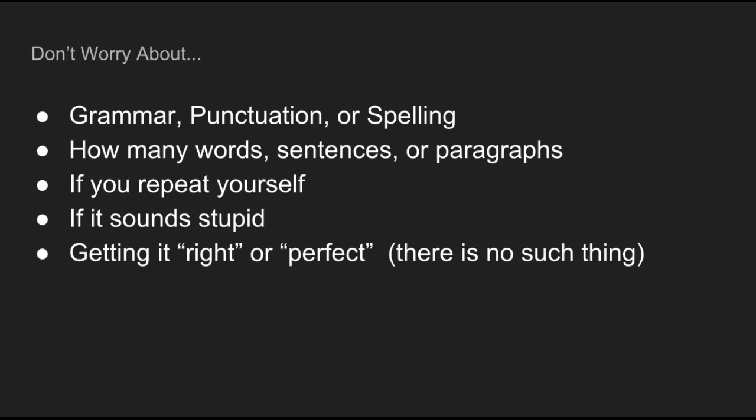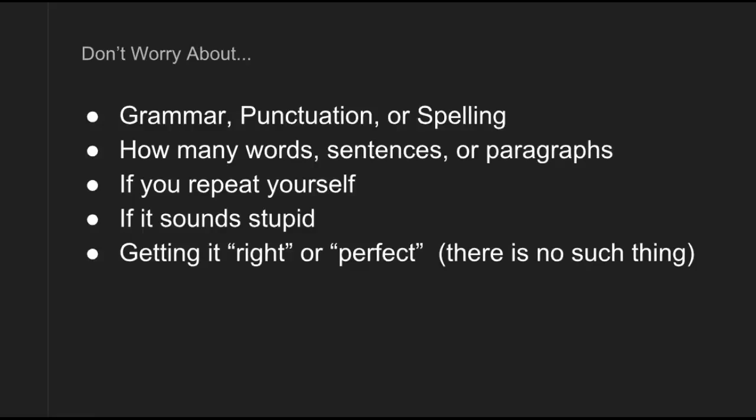If you're trying to make it perfect, the fact that we as humans are not perfect means you're going to end up making 2 more mistakes for every mistake you correct. So getting it perfect is not the thing that you need to worry about on the first draft. Make sure you just get it out. Okay? You can clean it up as best as you can. You could have other people look at it to help you clean it up, and get it as close to perfect in the next iterations, but not in the first one. No way. Okay? So make sure that you're aware of these principles. Don't worry about any of those things.